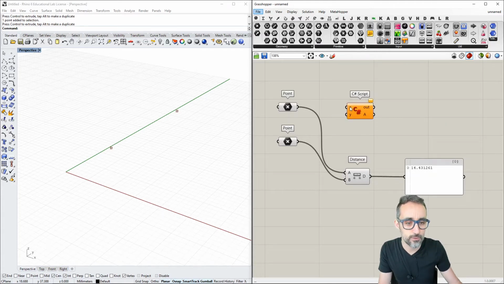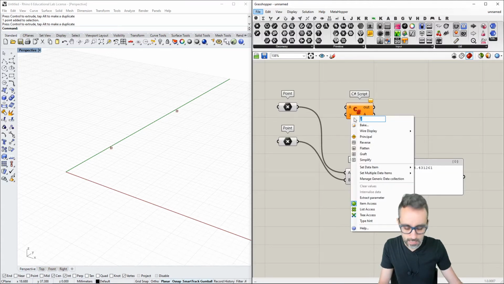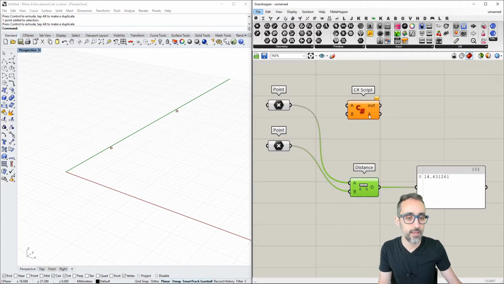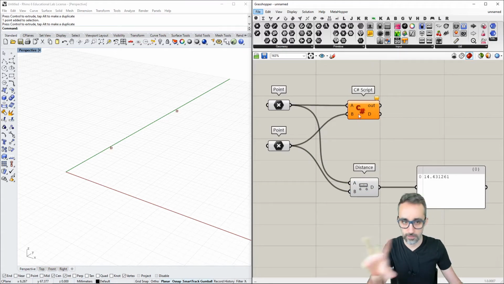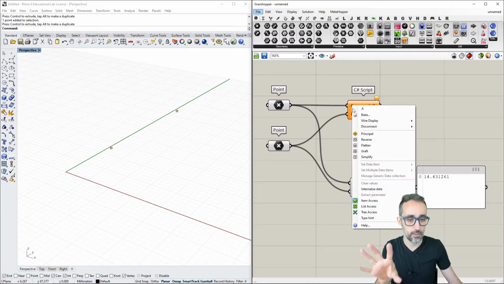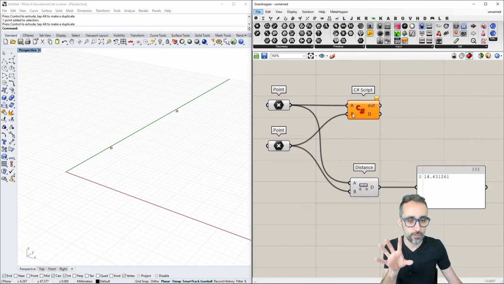The first thing that I'm going to do is rename the inputs. This is going to be A and this is going to be B, just to mimic this component here. And then the output is going to be D. I'm going to plug in the 2 points that I'm bringing in from my 3D modeling environment. And then, very important, I need to right click on each one of the inputs and make sure that I force each one of these inputs for the function to be Point3D objects.